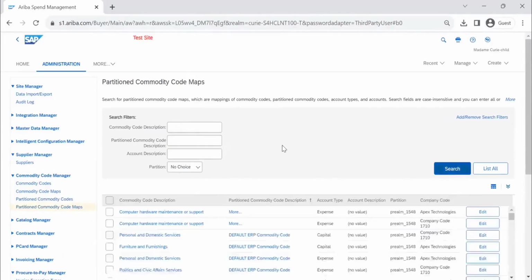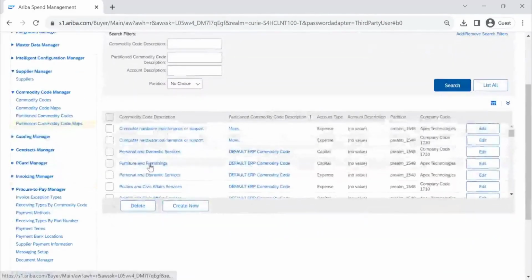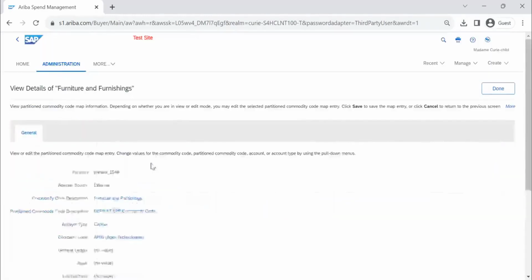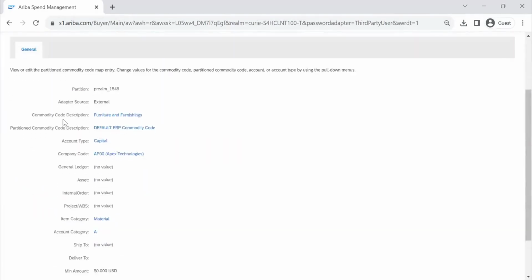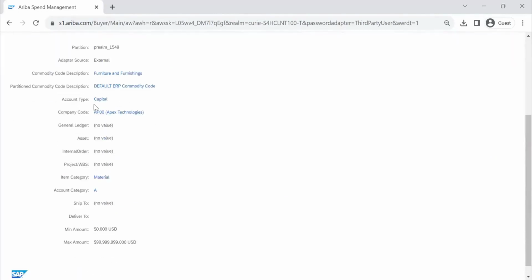This is your material group mapping. So, for example, I will select this one. External commodity code description, partitioned commodity code description. Account type is capital. This will have additional information when this particular commodity code is used.